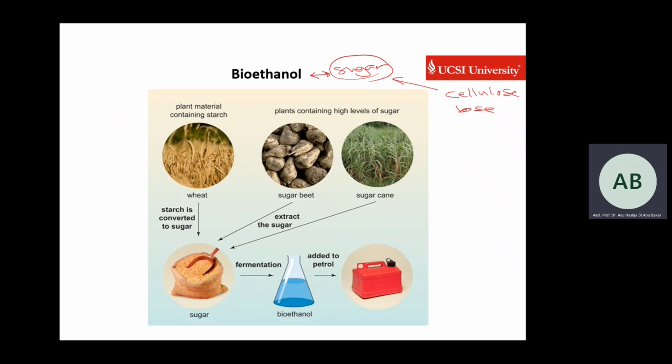Bioethanol is from lignocellulosic material. For first generation, for example, starch, the starch is converted to sugar. The material to be converted to sugar must contain carbohydrate, cellulose. Not all material can be converted into sugar, only those that contain carbohydrate. From there, it is converted into sugar, then undergoes fermentation with specific microbes to convert the sugar into bioethanol and CO2. So bioethanol will be used as the biofuel.